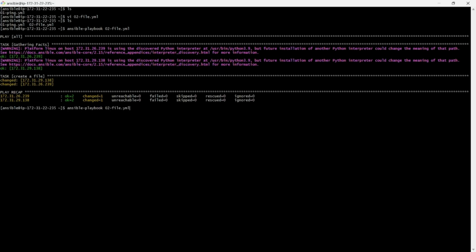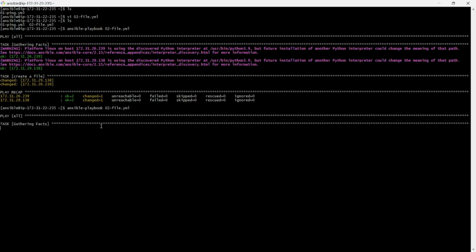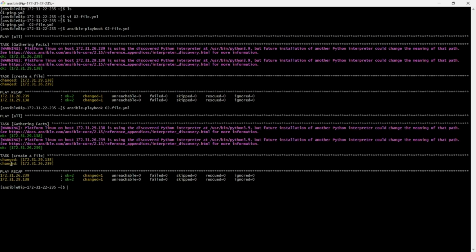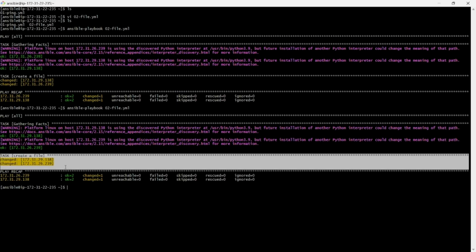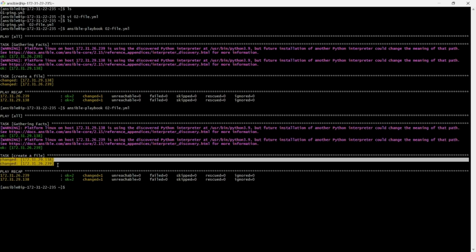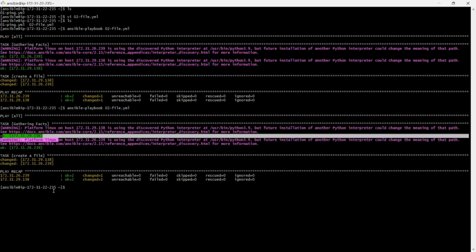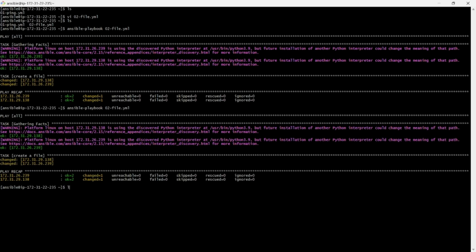Suppose I am going to run the same command, calling this Ansible playbook. But here, are we going to see anything? Yes, we can see the change, because we created one file. Where did we create the file? We created the file in my managed node. Here okay means we are performing it again and again, so that's why we see okay, not changed. But can we see the file here? No, we cannot see the file here.